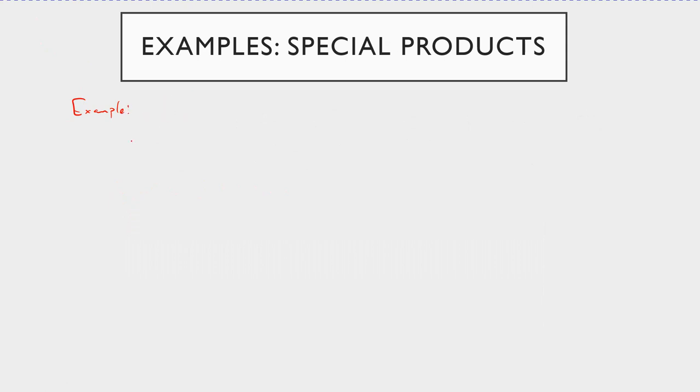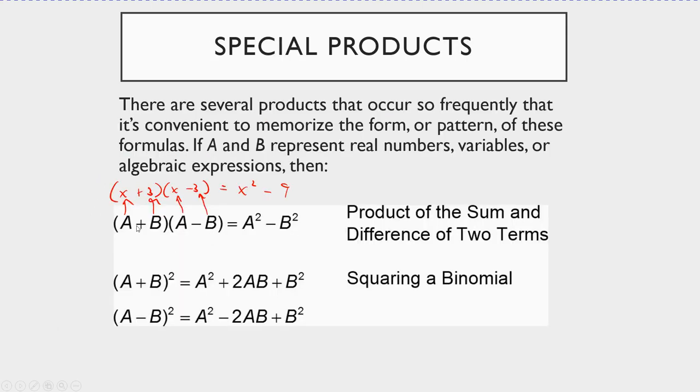So let's multiply, or evaluate, these special products. Let's do this one: 2x minus 5 times 2x plus 5. If you look here, the A's are the same, the B's are the same. I have a minus, plus. It doesn't matter here. In the formula I have plus, then a minus, but it doesn't matter if the minus is before the plus.